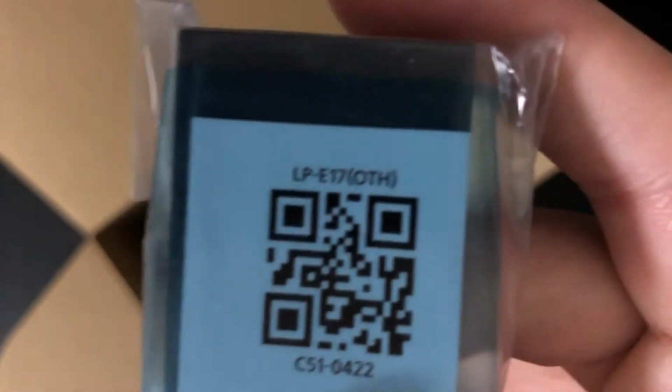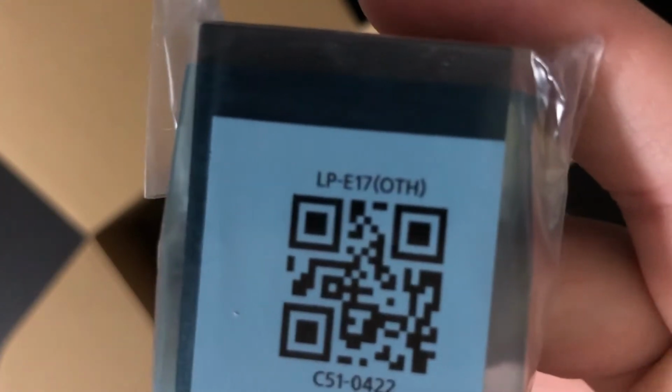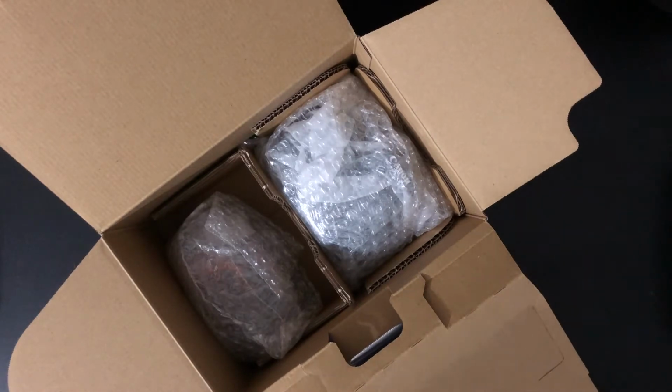I'm trying to get it real close. See if it focuses on this here. Maybe possibly. There we go. The LPE17. That's the model number of battery you want to look for the Canon T7i. LPE17, in case you want to pick up an extra battery. Focusing back in on the box here. And there we go. So that's the battery.